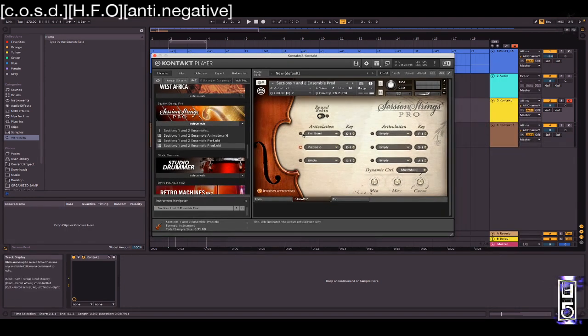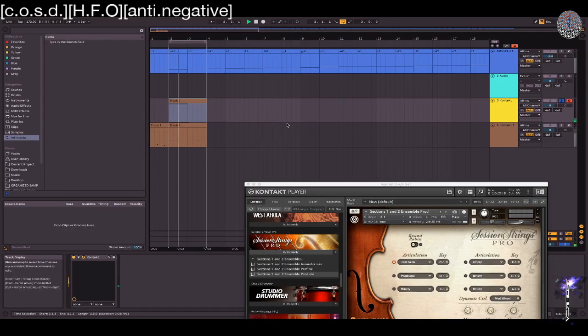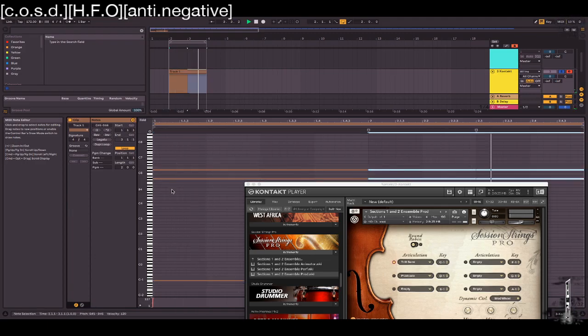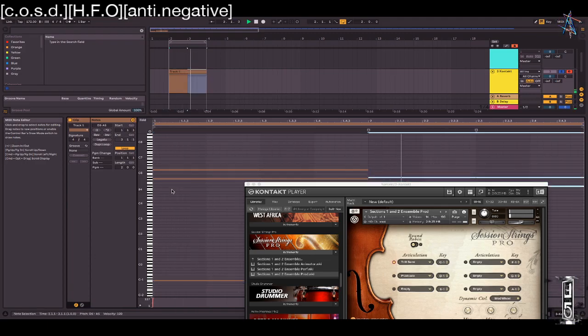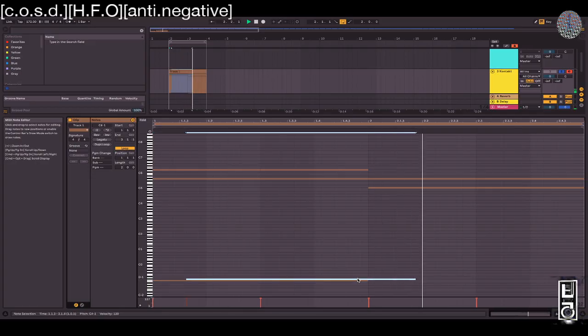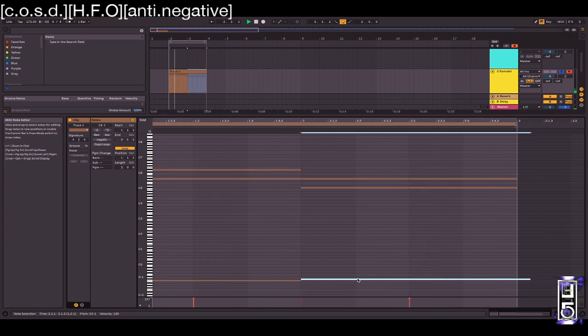Interesting, it's not letting me select this right now. Ah, that would be why. Okay. I'm going to change this into pizzicato over here.